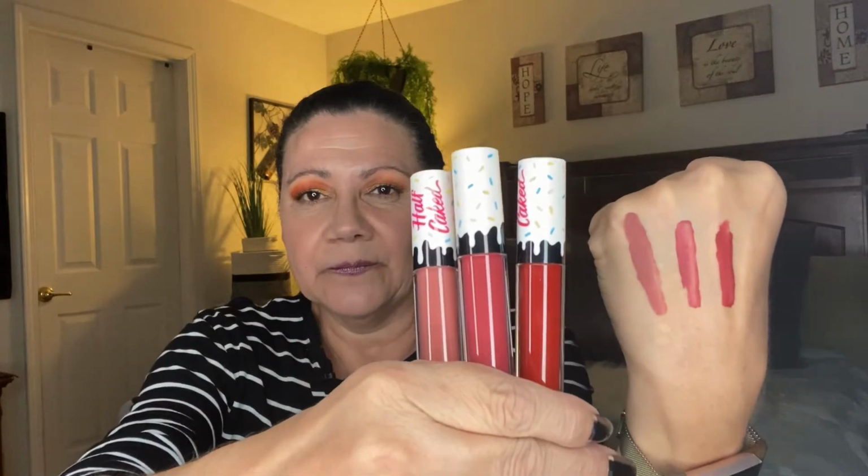Here we go. So here you have this one right here. Beautiful colors. That is the middle one. Gorgeous. And this is the last one, right? That one on the end. Right here. There we go. They're beautiful. They glide right on. They do not dry, because that was the one thing that I did tell you last month when I tried them on. And it had the gloss with it. It was so hydrating. It went on like butter. So I'm expecting these to perform the exact same way, considering I did try one already. And it was nice. It was really nice. Did I tell you they're $32 already for that trio?